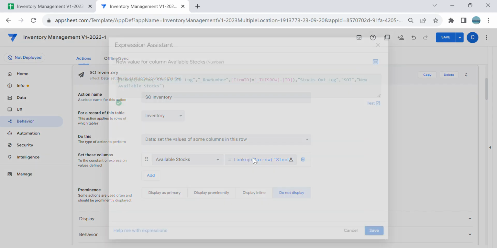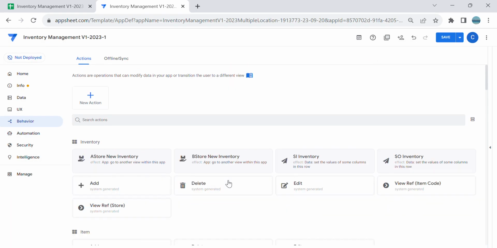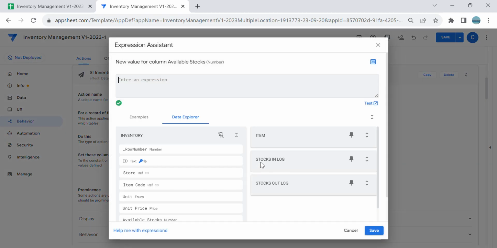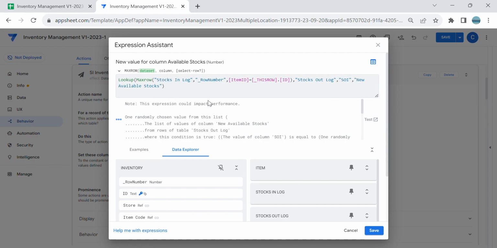We can copy this same SO inventory in the stocks out, we just need to replace the table. So instead of stocks out log, what we need is stocks in log.